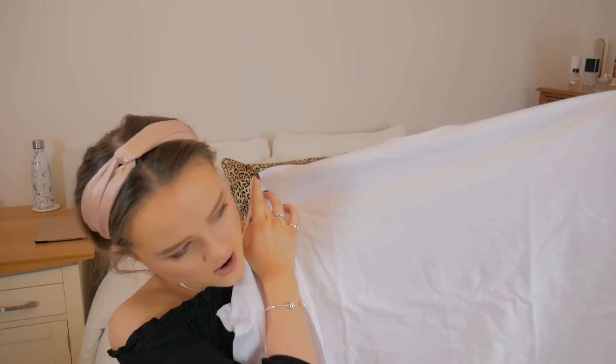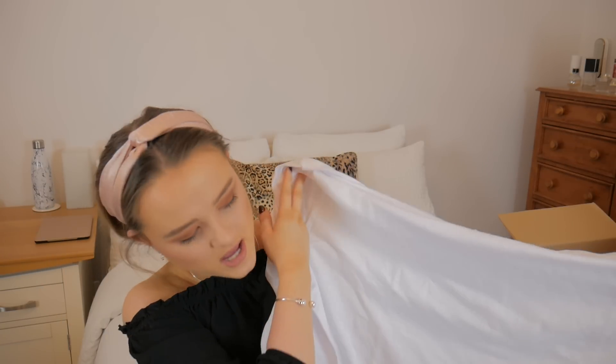The next thing is also from ASOS's own brand — the ASOS super oversized lightweight sweatshirt. This is brand new in at 20 pounds, but with my student discount it was 18 pounds. I thought it would look really cool with culottes or over skinny jeans. It actually is a really thin sweatshirt material. I got this in a size eight and it is huge — maybe size down. It is super oversized so I'm going to have to see how it looks.